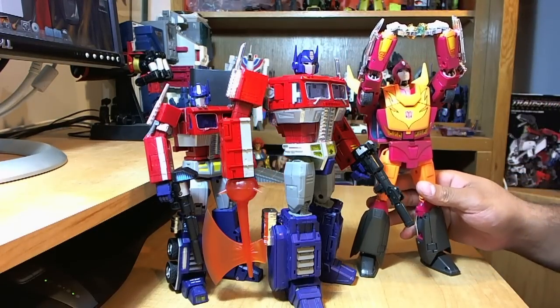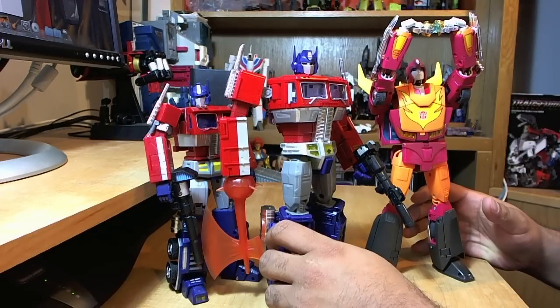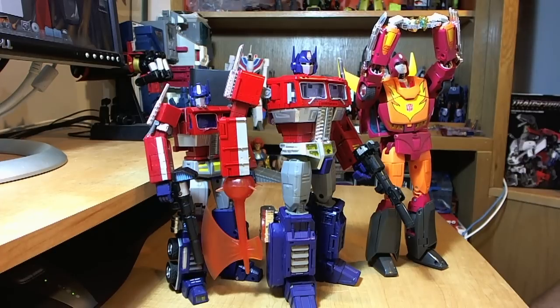Here he is with my dynamically posed Rodimus. For full reference, when I initially saw the pictures of MP-10, knowing that it was going to get released, I was not that impressed. I didn't like the initial proportions, at least the way they looked in the pictures. It seemed a little off to me. It was definitely anime styling, and I still don't like this new scale.